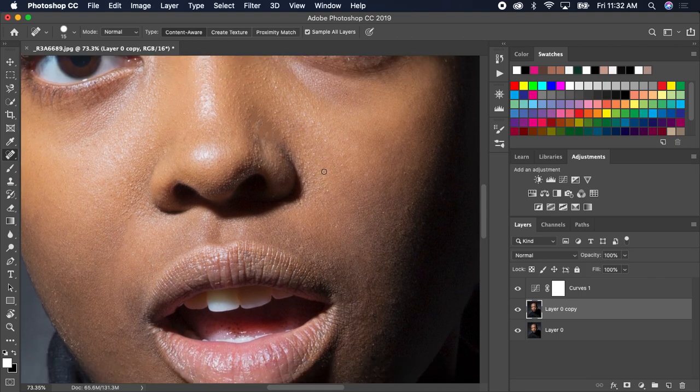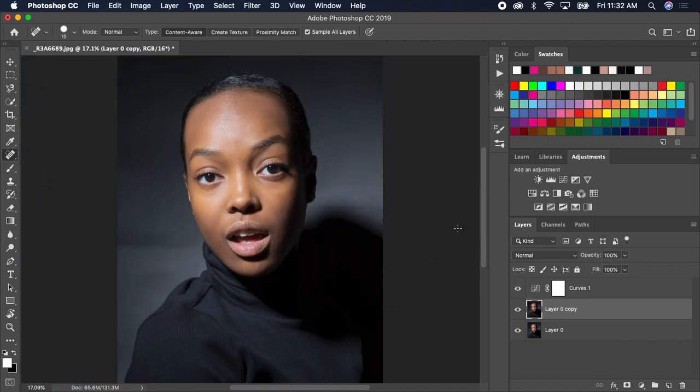I don't like that. Let me erase that because I took texture away. One thing I like is texture. I love texture. Start taking texture away, I really don't like that when it looks too smooth. All right, anyway, so from spot healing, I go down. Okay, now let me see. I'm looking around.